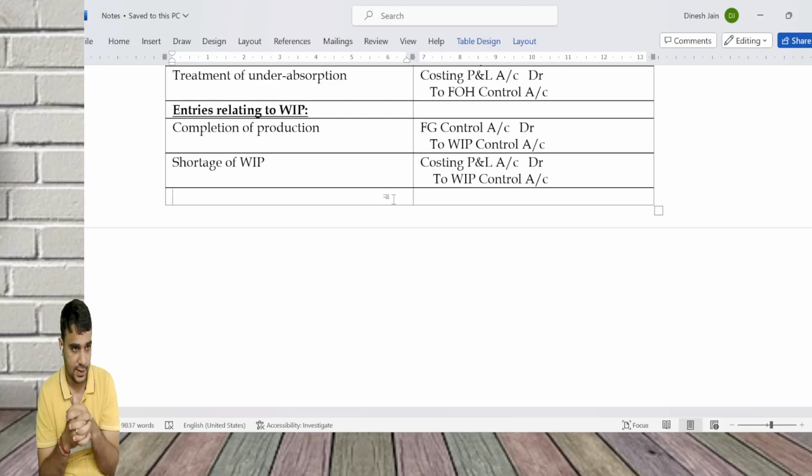Next is FG control. Entries relating to FG.